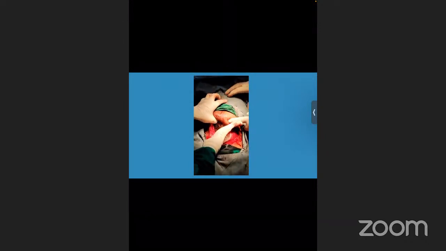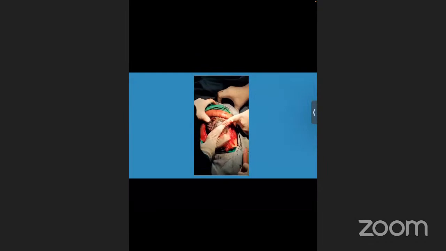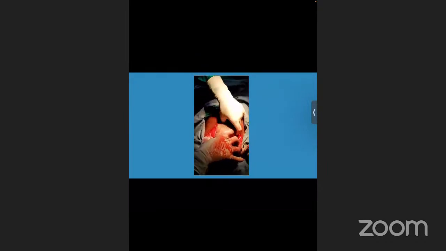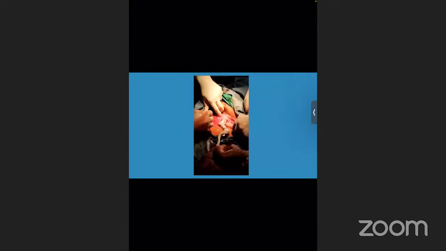See, again, pulling up the upper flap of lower segment, put your four fingers in between the lower flap. Just ask for one or two gentle strokes of fundal pressure. Cord is wrapped around the ankle of that baby. Again, meconium stained liquor. So this is another case. When there is vasa previa with anterior wall placenta, you go gently, or go through boldly. When the lip of the placenta is beneath the incision, go boldly, incise the placenta, and then extract the fetus.